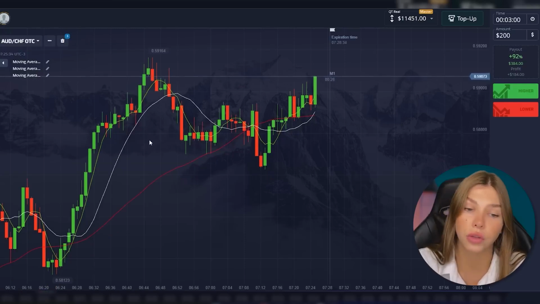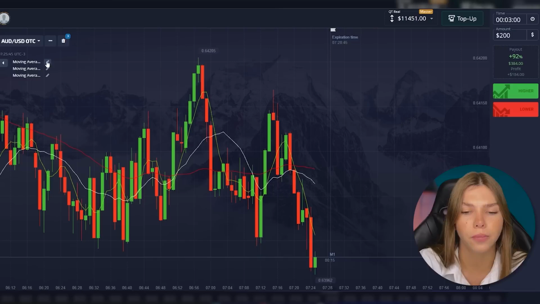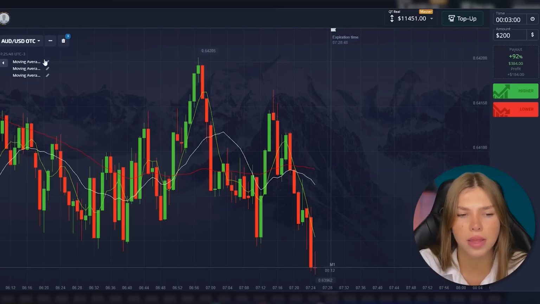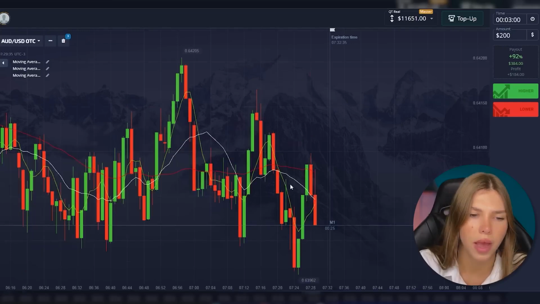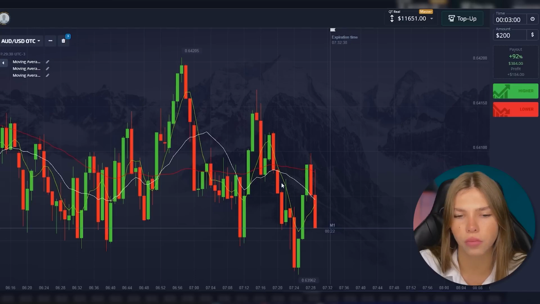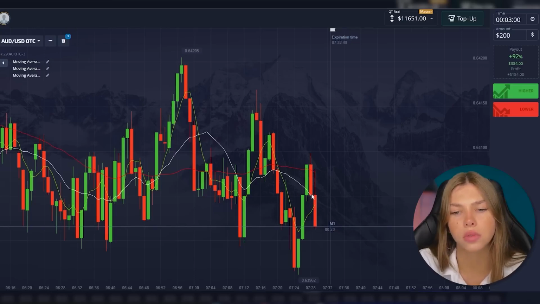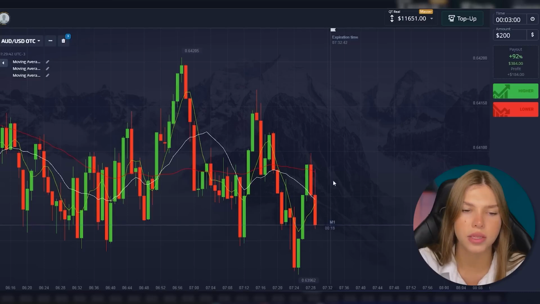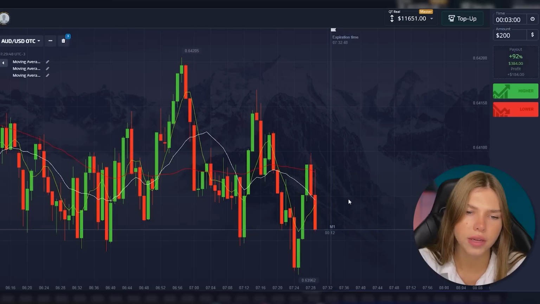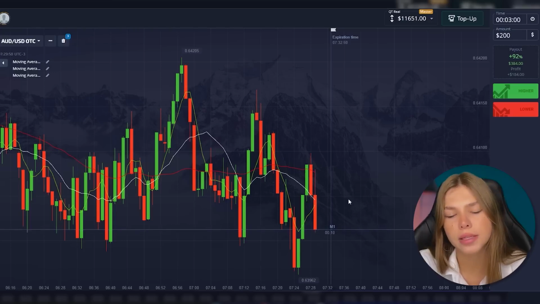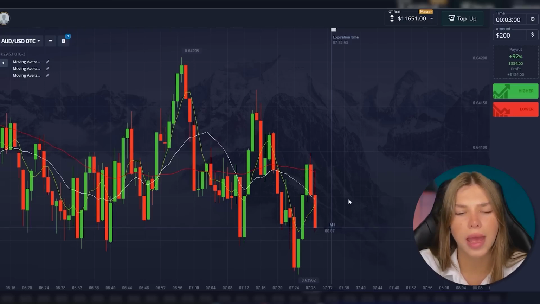So let's search for the currency pair we are interested in. Here is another interesting movement that I also missed a few minutes ago. Literally, it was just about here. As we can see, we have an interesting movement. Our green line will soon cross the white one. We will open for an increase because the price is below the red moving average line. We are waiting just a couple of minutes and we will open for an increase.